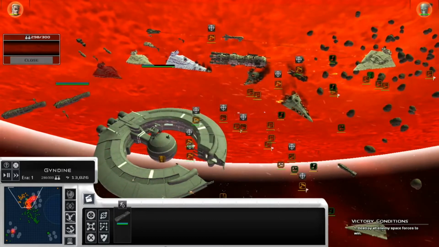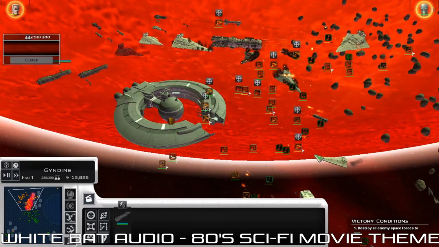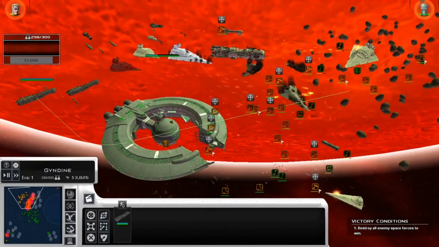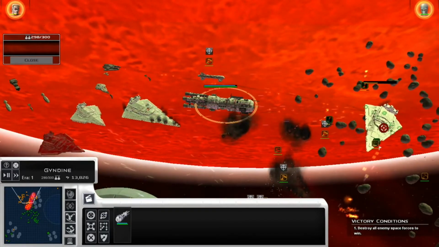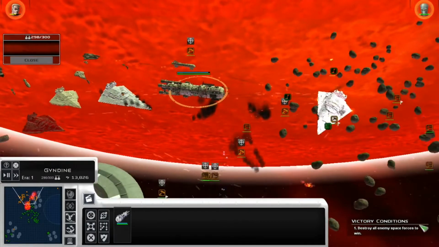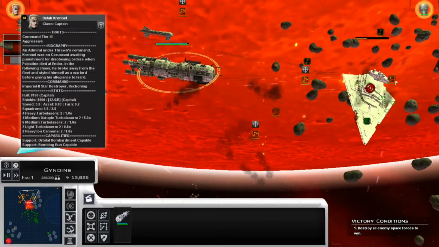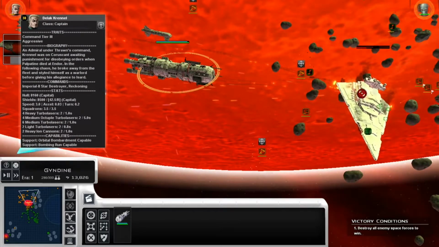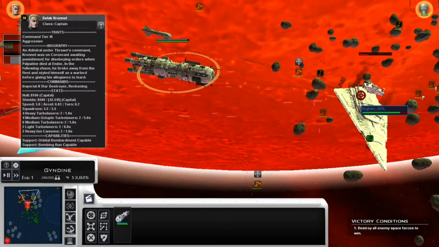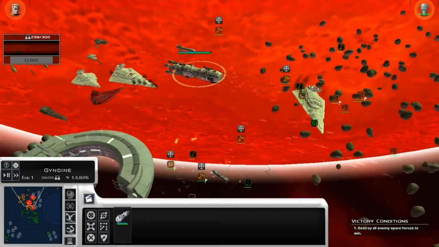So, the Lucre Hulk is a pretty good ship at dealing with small stuff, while these ships are just great at dealing with the big stuff. Oh, take down his engines, that's going to be a great position for you to take down his engines. And he done it.